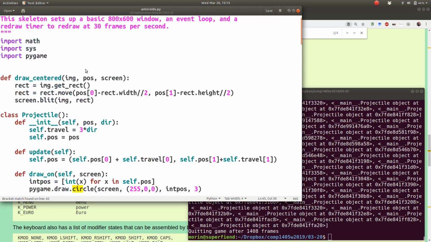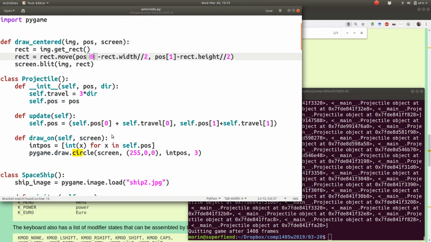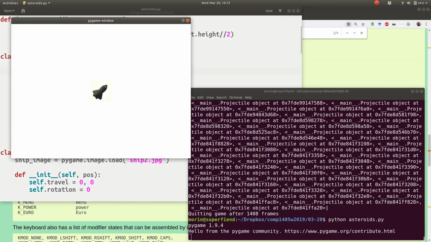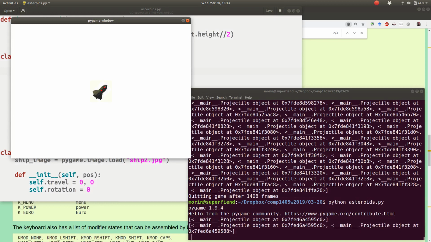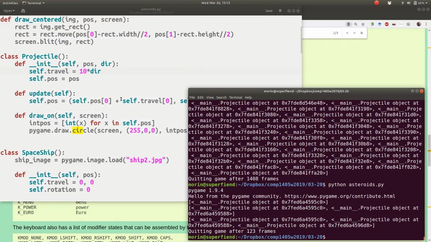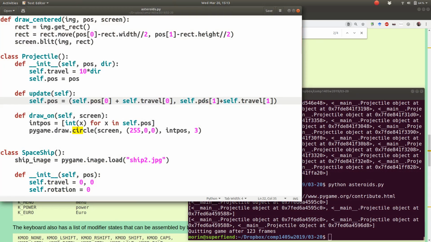They're a bit slow. I might want to speed them up by saying when you update, maybe instead of 3 times direction, let's do 10 times. Set the travel to be 10 times direction.